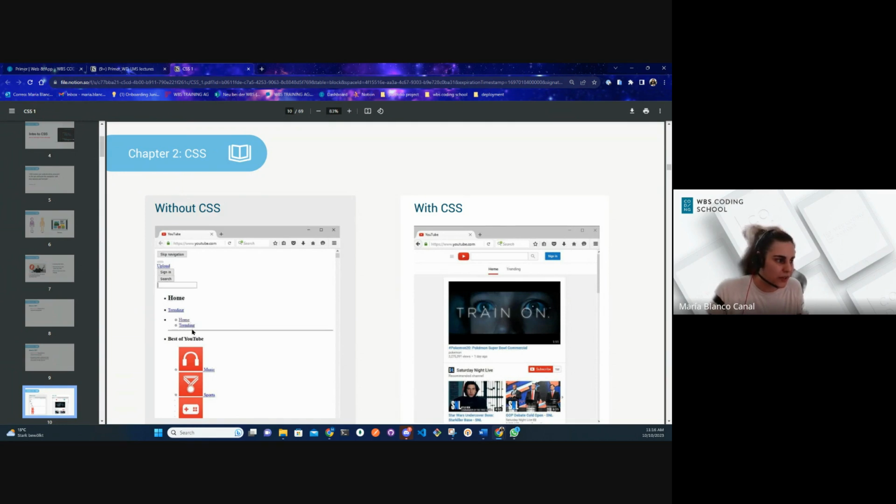You can get easily to the home and to the trending, but all the videos that you see here so immediately and so easily are not there, because the problem that HTML has is that the elements are going to appear one underneath the other. They have a preset layout that renders from top to bottom on our screen, and they're going to appear in a column. So CSS is going to help us make it look beautiful, give a better experience, like I said before, and make our website usable.